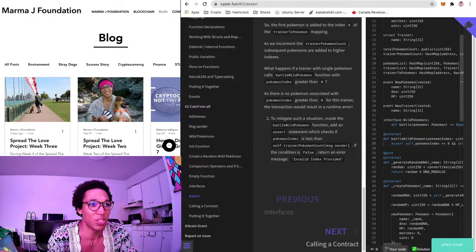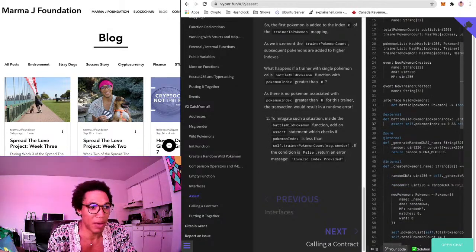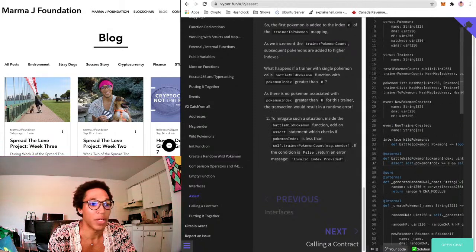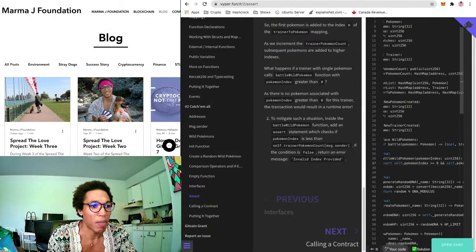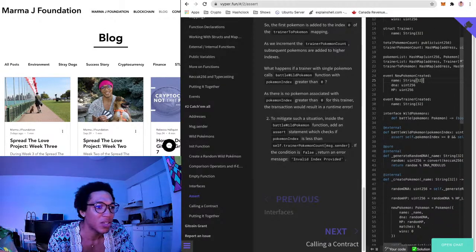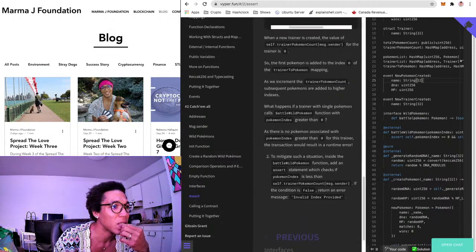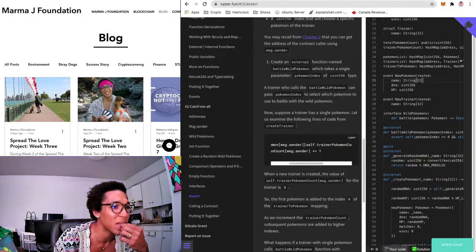I'm pretty sure you always use self when it's a storage variable, and when it's in memory, you don't have to use self. But because Pokemon index is, I don't even think we have it here. Let's see.